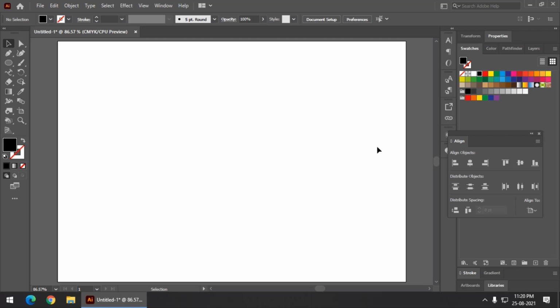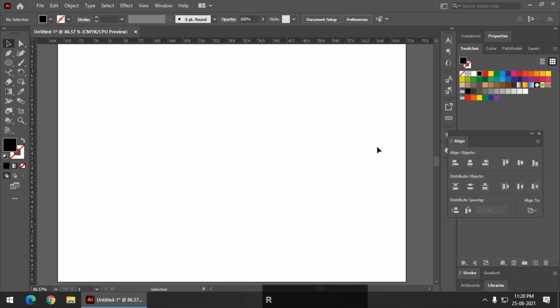If I press Ctrl R or Command R, we can see a ruler, but even with the ruler it is very difficult to find the exact center of this artboard. It can be very time consuming or hectic to find the exact center, whether horizontal or vertical. Let's say we want to split it in two halves and we want the exact center. So there is an easier way.